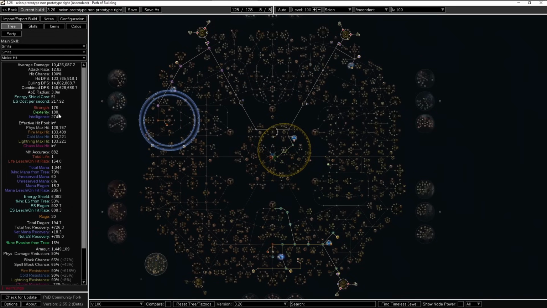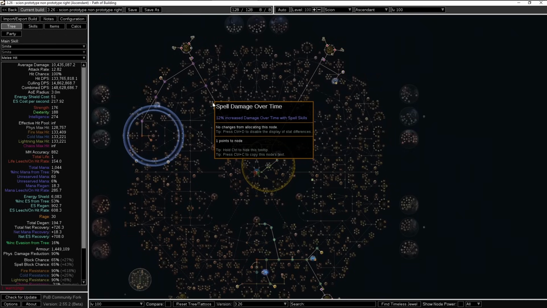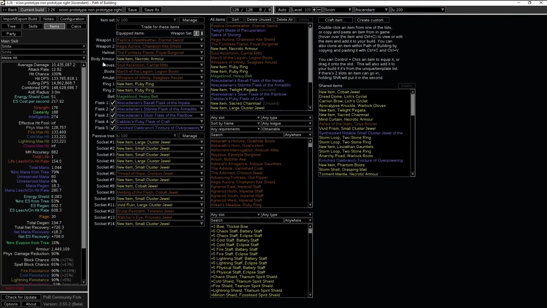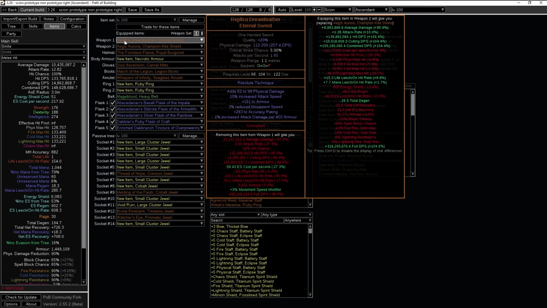Okay, so this is the Aegis version. First of all, let's talk about all of the items. What are the important things on each one of the items? So yeah, let's just start going over them. First of all, we have the Replica Dream Feather. We're going to need one with RT.